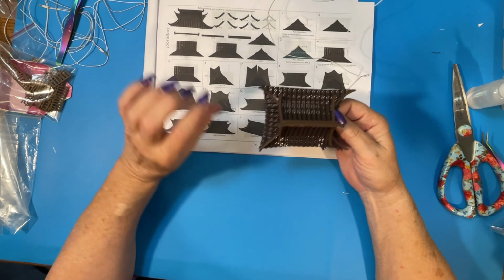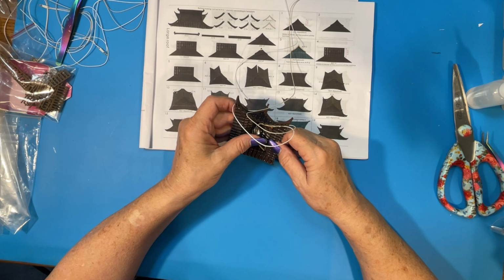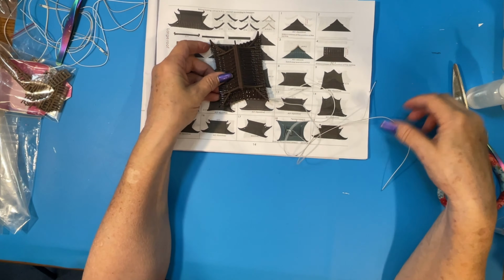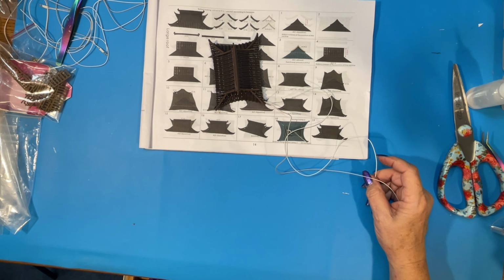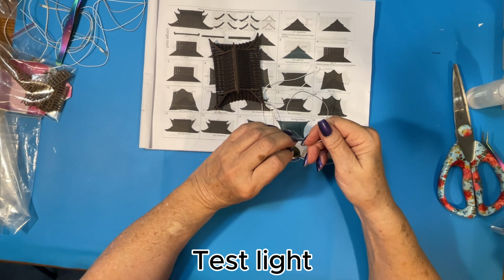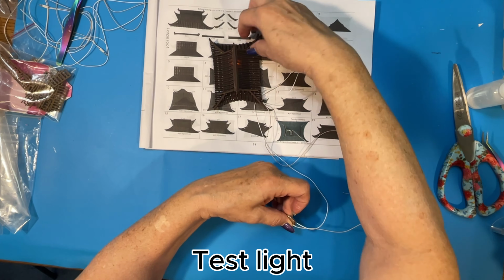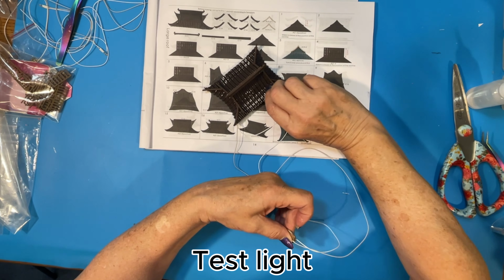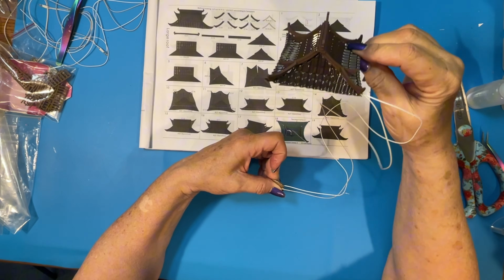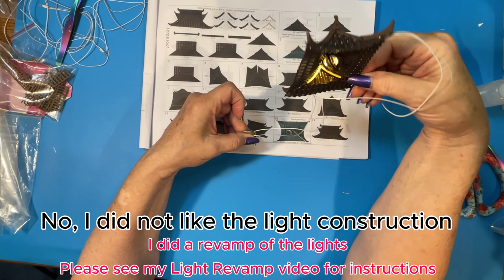Okay, so we did our large roof today and put one of our lights in it, our pendant light. And that's where we are right now. Just for fun. White is negative. Gray is positive. There's our little light shining in there. I like the way they have them, but it's not 100% bad.